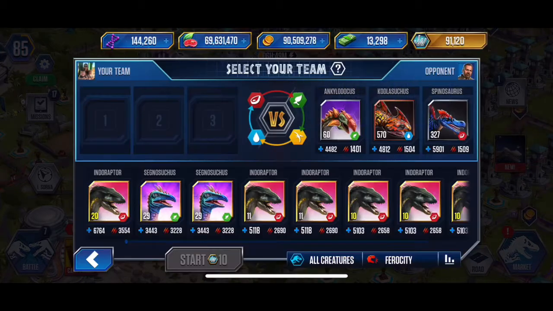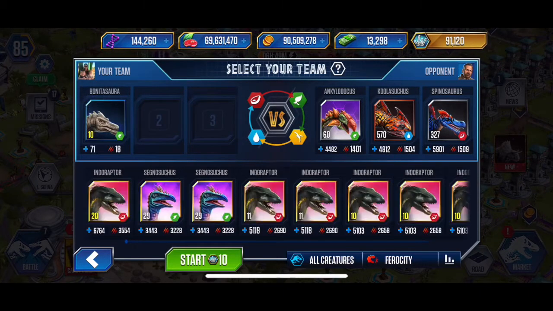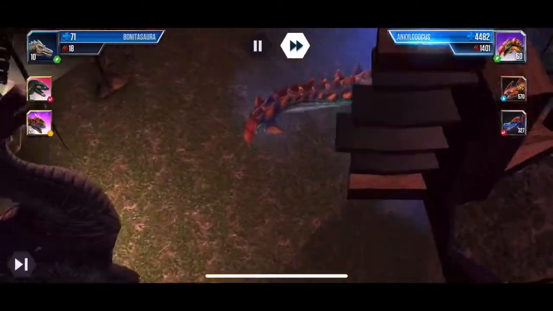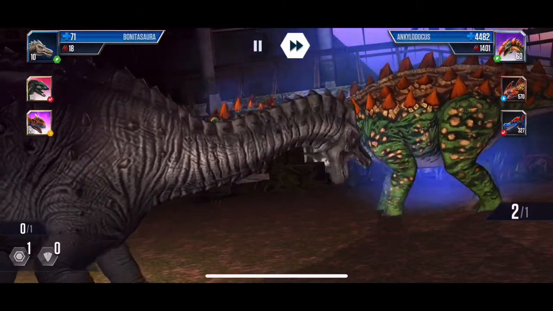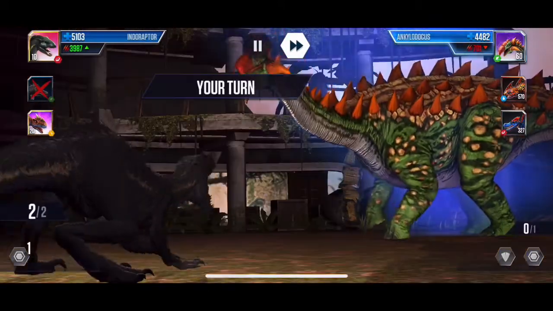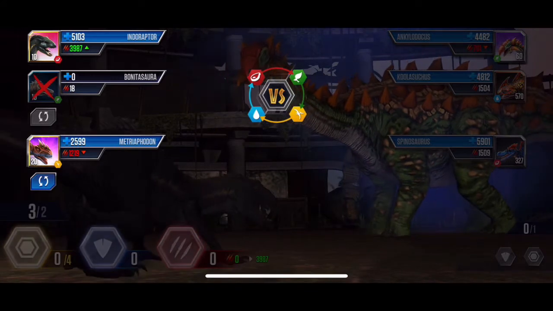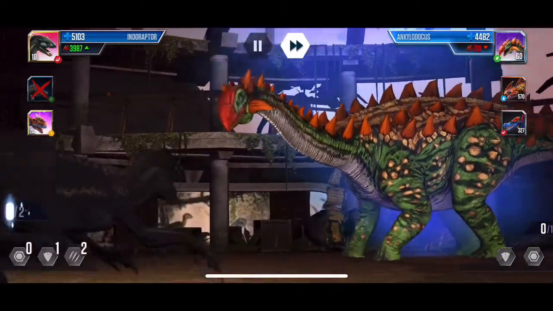Alright, 3 more battles. Oh, got an amphibian this time, so let's see. Let's do this. Alright, so obviously this Ankylosaurus will be taken out by the Indoraptor. What I didn't think about, and probably should have before I started the fight, is what the boosted Coolosuchus's attack is going to be. It's going to be enough to 2-shot an Indoraptor, so we're going to block one here.